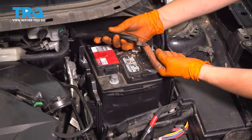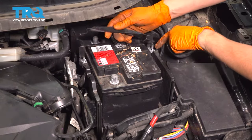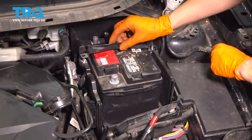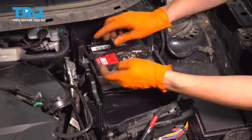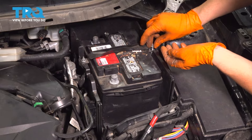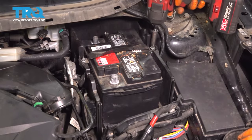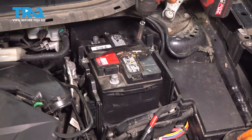Battery hold down actually has a direction. One of the ends will have this little notch. That's this one right here. Slides into the groove. Then goes over this side. Put on the two 10 millimeter nuts. Snug them up. Don't make them crazy tight.